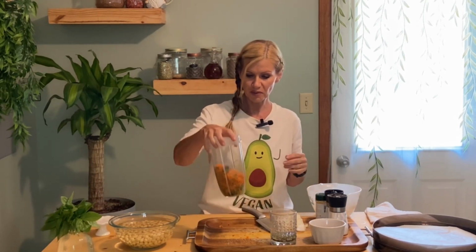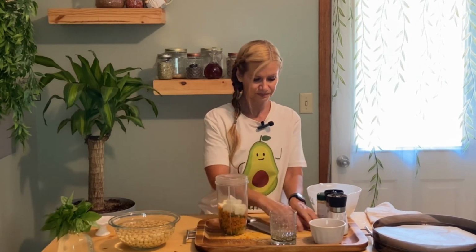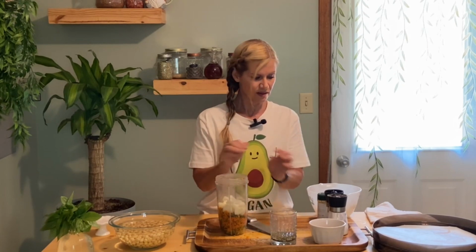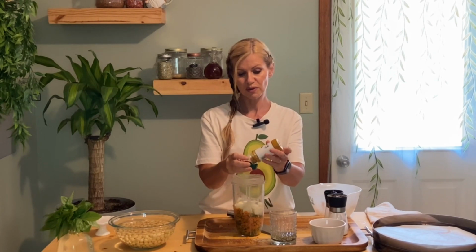So all of my pulp just into here. I'll add my onions. I'm going in with about 1/2 teaspoon of turmeric.